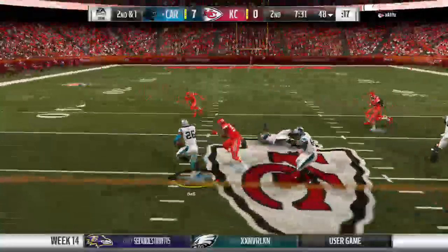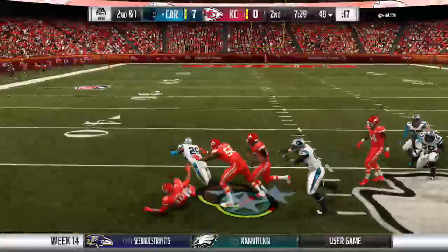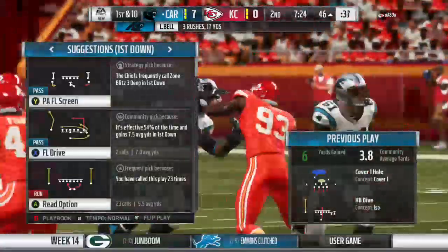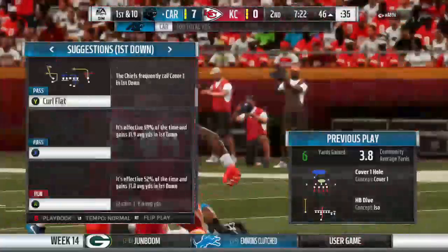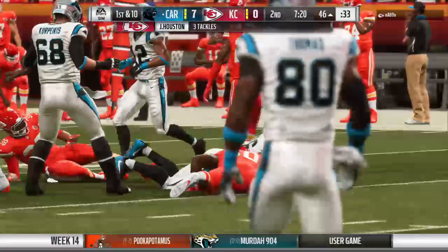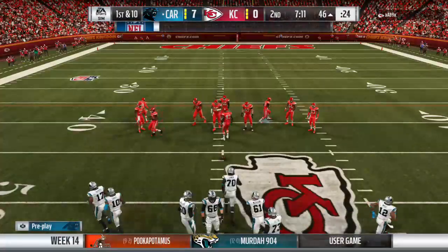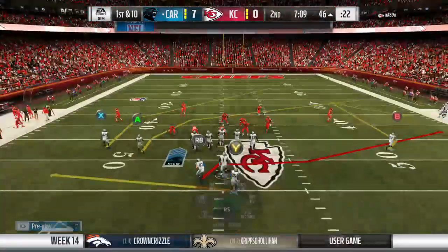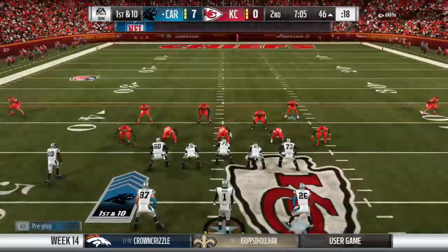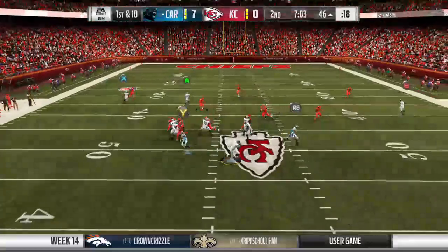On 2nd down, it's Bell. And he'll take it down shy of the 45 at the 46. They get 6 on the pickup there as the drive will continue. They were not fooling around at all, were they? 2nd and short, and they brought out the heavy package. Almost felt like the super heavy package against that defense, didn't it? Yeah, I don't think they expected that much beef up front, and it turned into an easy 1st down conversion.